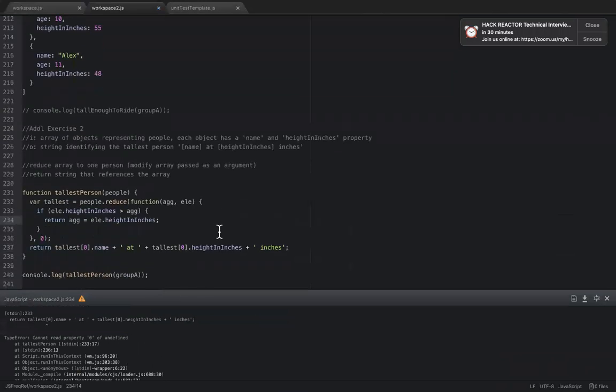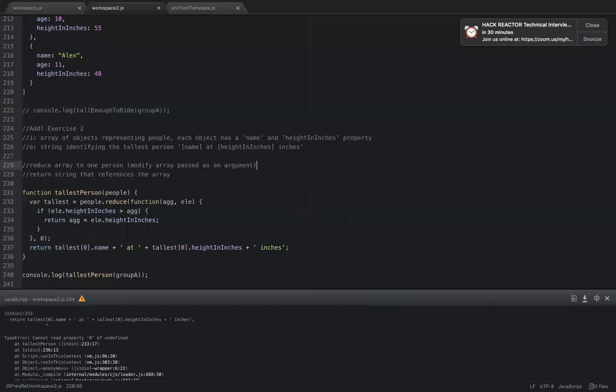All right. And reduce isn't working. Reduce was the wrong choice here.